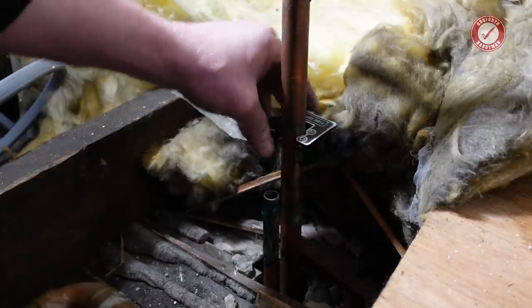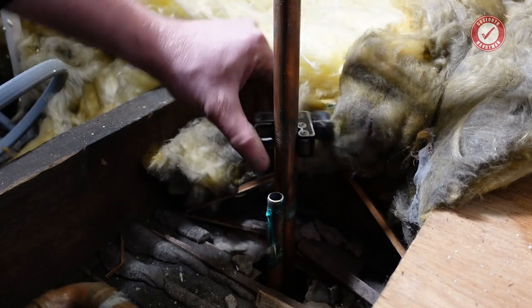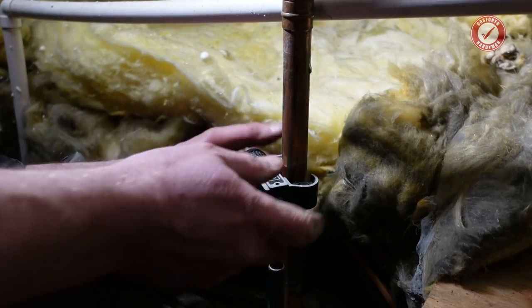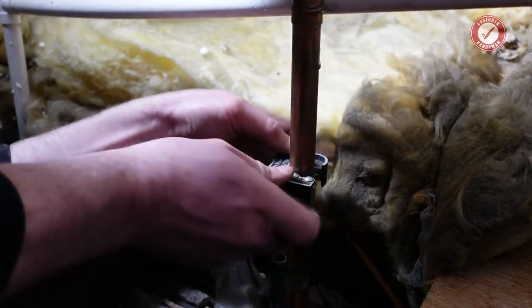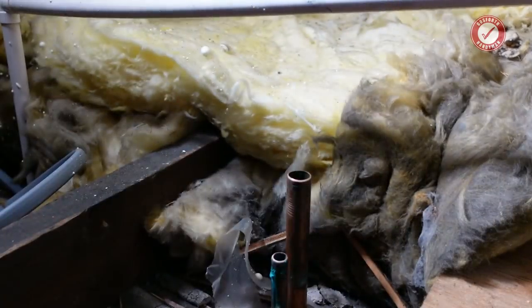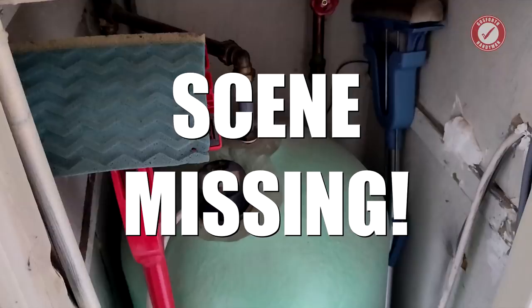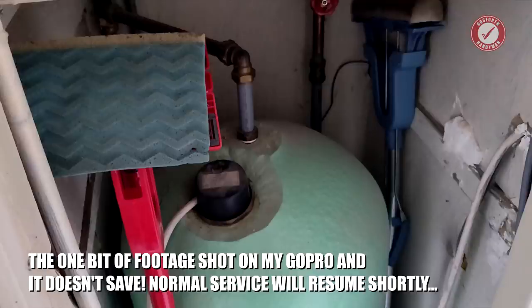This pipe cutter is rubbish - it's great if you want to put a thread onto a pipe. I might have to hacksaw this. You can tell I'm no plumber. Need to stay in a straight line. So I've cut the feed into the hot water tank and I've just put a bucket underneath it. I'm going to gently, carefully tilt the cold water tank to empty all the water into that bucket and then we can get it all taken out. We still need to drain the hot water tank because that will be full of water - we'll come to that in a minute. I'll cut the overflow pipe off and we should hear the water going into the bucket.